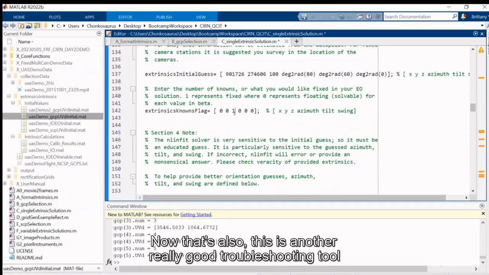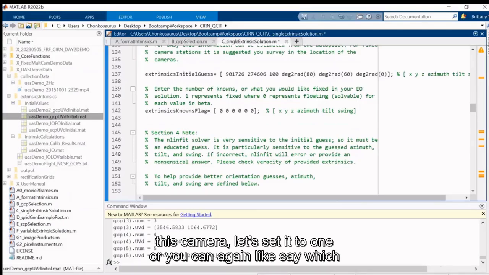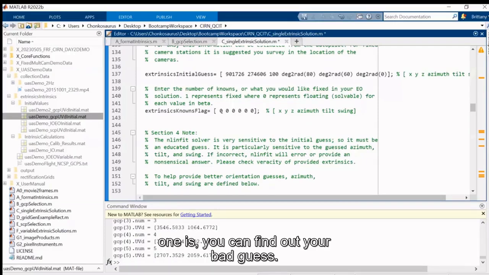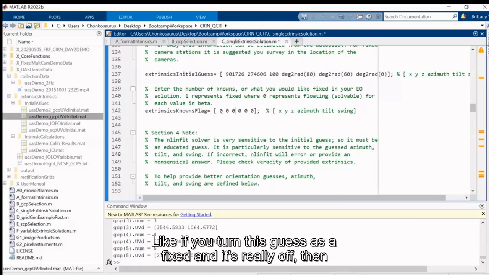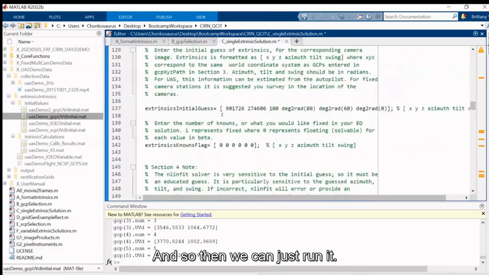Now, this is another really good troubleshooting tool where you can say, okay, I know there's no roll on this camera. Let's set it to 1. Or you can, again, find out your bad guess. Like, if you turn this guess as a fixed and it's really off, then you know that one's probably not right. And so then we can just run it.